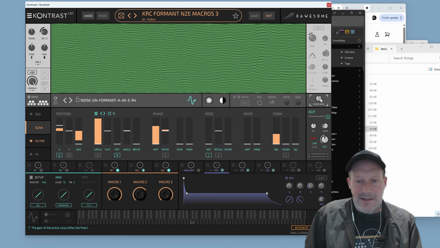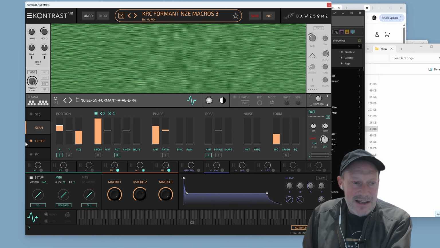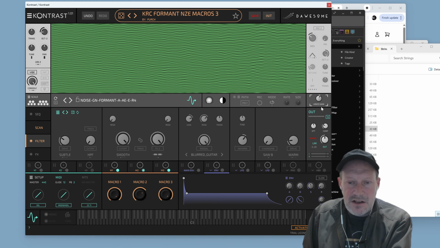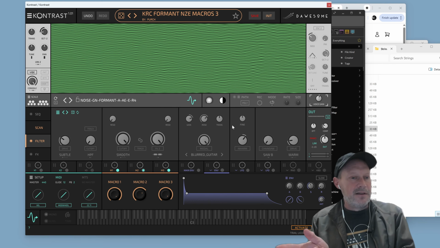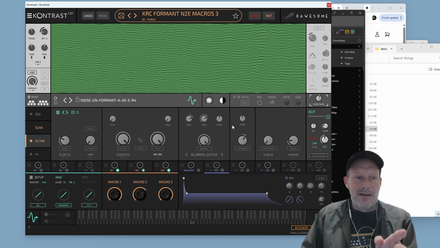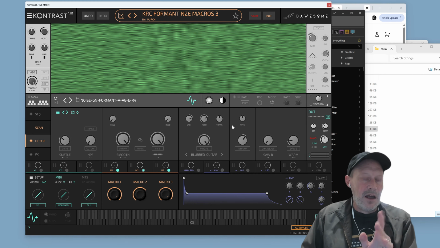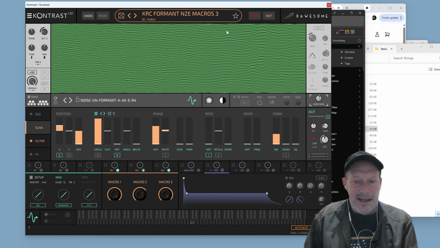So there's a voice gain control over here, but this applies to the entire voice. And this voice gain is actually after the filter section. Unlike in Myth, where you had level controls for the two irises, there doesn't seem to be a way to independently modulate the level of just the wavetable oscillator. What you'd have to do is either change the scan size down to a tiny amount.